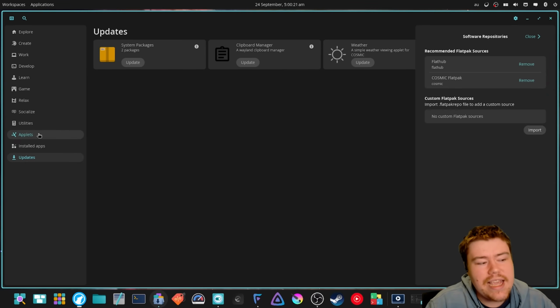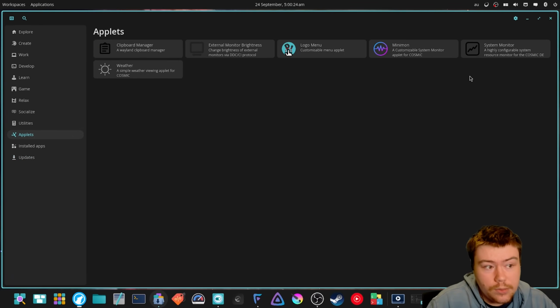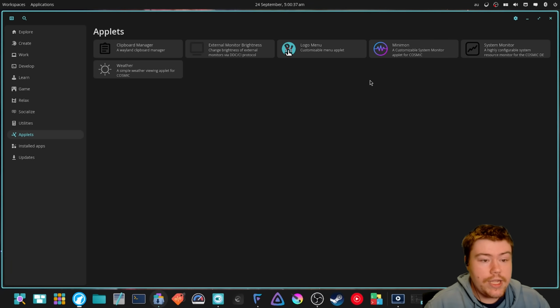Well, it's because of the Applets category here. Developers can create different applets for Cosmic, and then they can put them in the FlatHub repo for the Cosmic desktop, because these applets are all individual processes that are running. So they're not connected necessarily to the Cosmic panel or dock. Anyone can create their own type of applet that runs in its own process, and let's say, install it via FlatHub. They can chuck it in here, and anybody checking the applets category can look at the applets that are available.